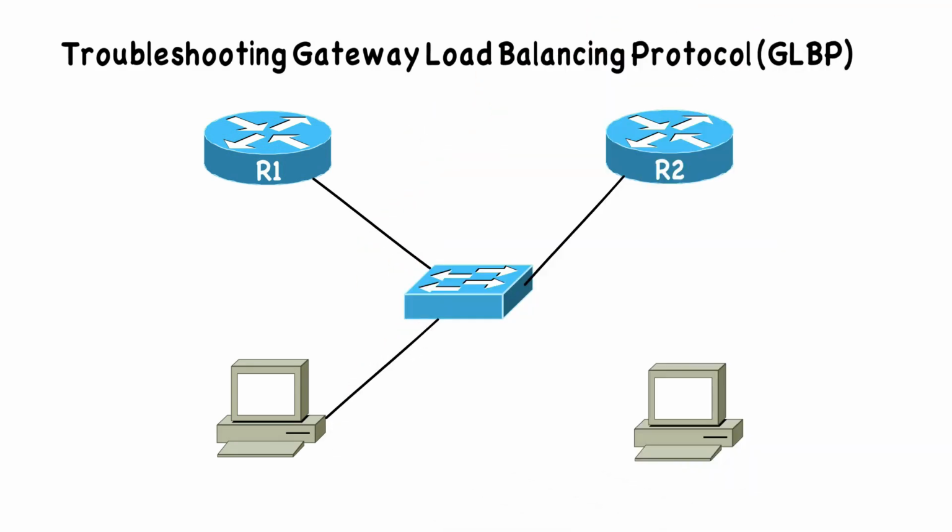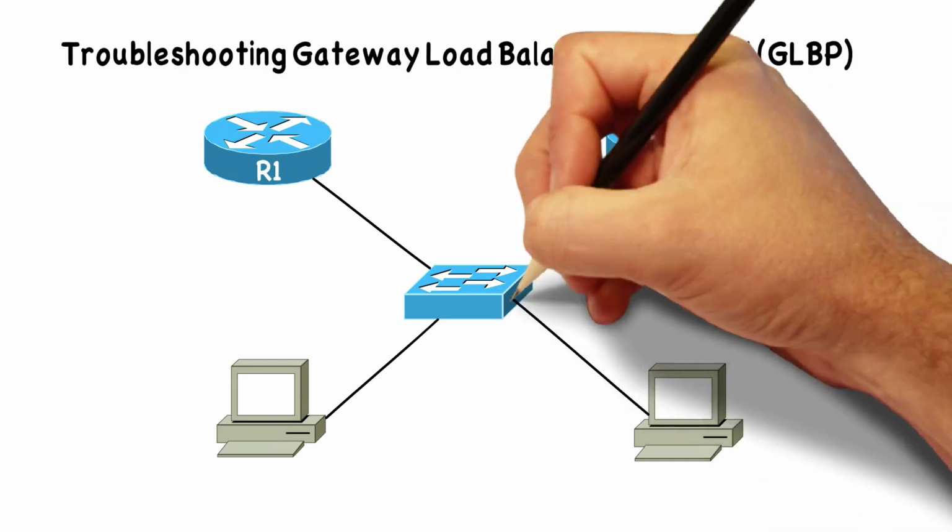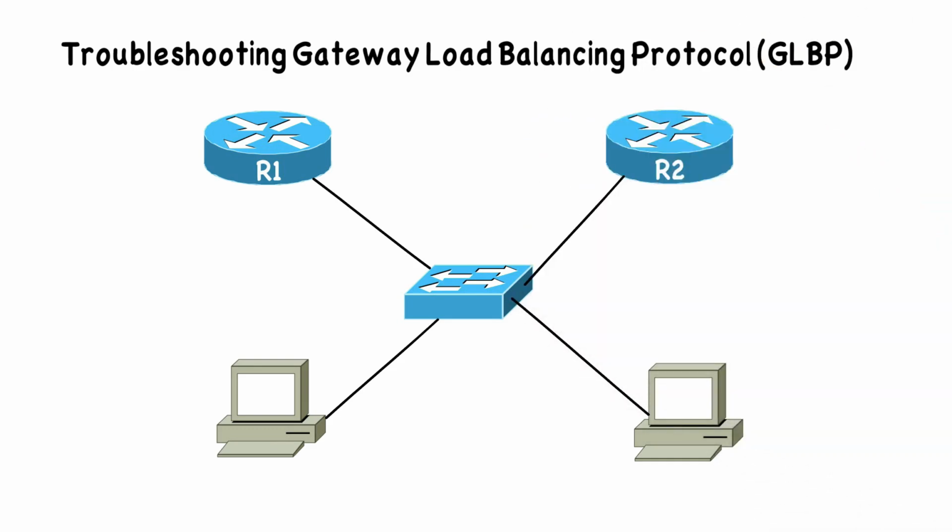Well, with Gateway Load Balancing Protocol, we could have, for example, 4 different routers, each of which could get us off of a local subnet. And instead of having one be active and the others just waiting for that active router to fail, we could load balance across all of those routers. In this topology on screen, I've got a couple of routers, and let's take a look at how we could load balance traffic going off of the network.